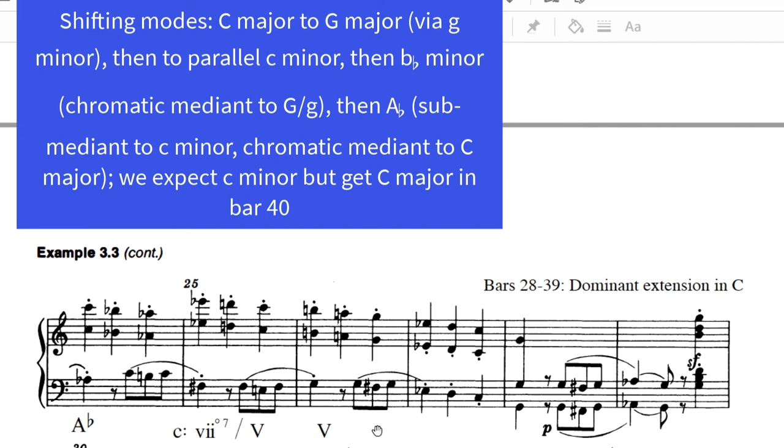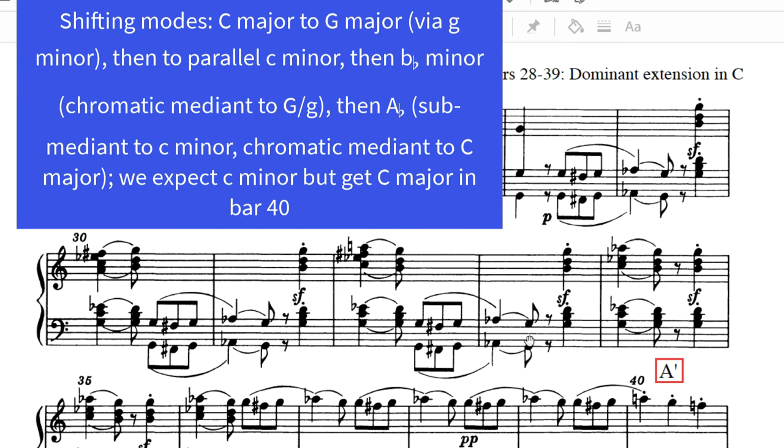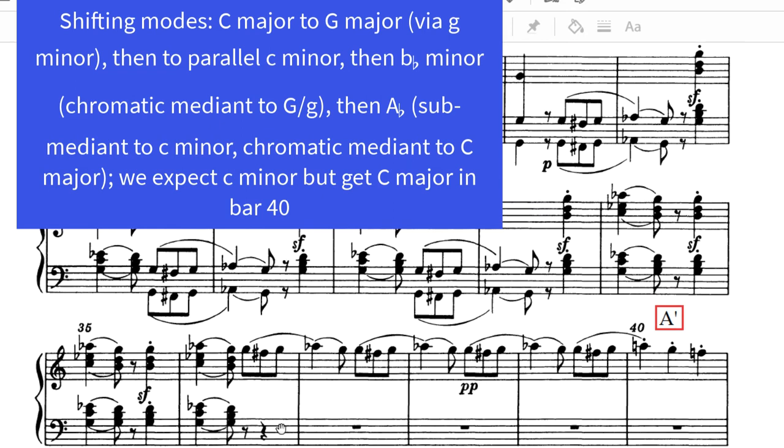but it still sounds pretty unmoored until I get to this dominant pedal and I have a sense of what's going to happen. But all these flats and all these sort of kind of, I would be well within my rights to expect this entire thing to move to C minor. There's a C minor, but instead I get, and that once that A natural appears in bar 40, home in C major.